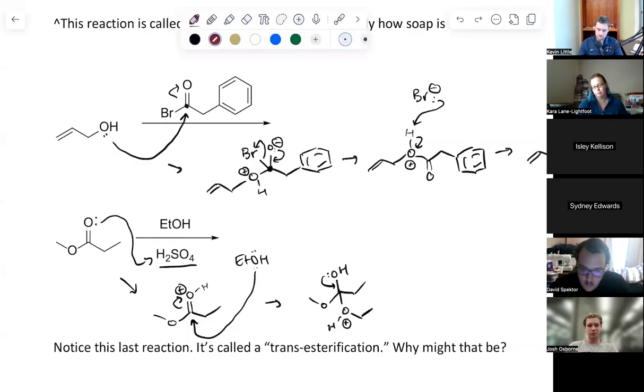So it certainly does happen that this gets kicked off. In fact, this reaction is entirely reversible. That can happen. But in order to kick off the other oxygen, which is our goal, right? We're trying to substitute one thing out for the other. How do we get a positive charge on the other oxygen?